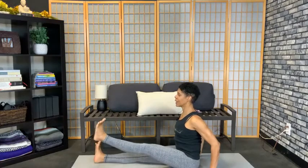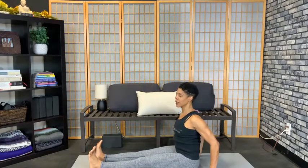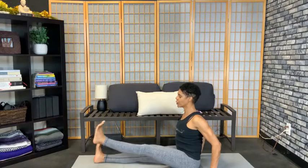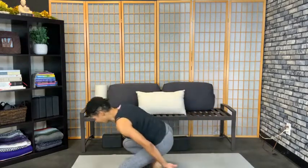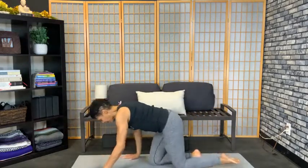3 more. 3. It doesn't seem right. I know. 2 and 1 more. 1. Good, good, good, good. Cross your knees. Good. Cross your ankles. Come up on your knees and back to all 4s.